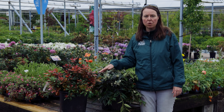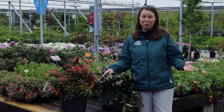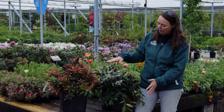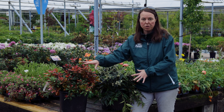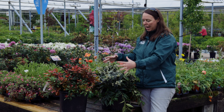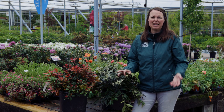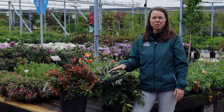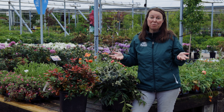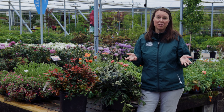Now for the relative here — this is Leucothoe, however you want to say it. It's also known as Dog Hobble or Fetterbush, so there are lots of common names for this plant. It's a really nice evergreen. As you can tell, it has more of a low arching mounded habit than the Pieris japonica — it fills out and mounds but has a lot of arching stems to it. It's spring blooming. Some folks don't like the smell of these flowers, and in mass plantings you do get a pretty strong smell. But that's great to keep deer and bunnies away — both of these plants are very good for deer and bunny resistance in the garden.